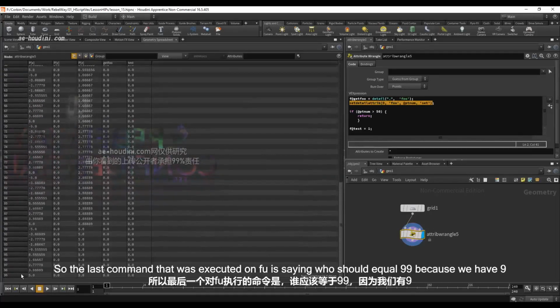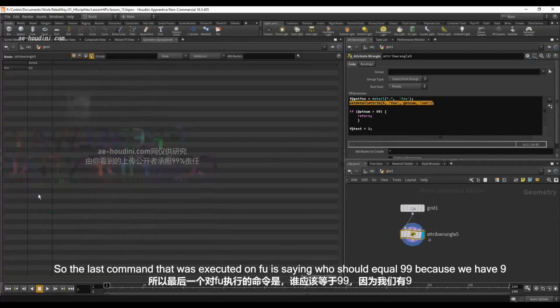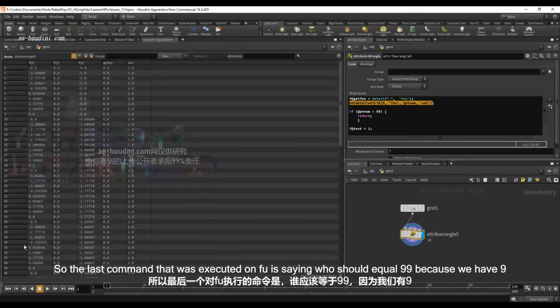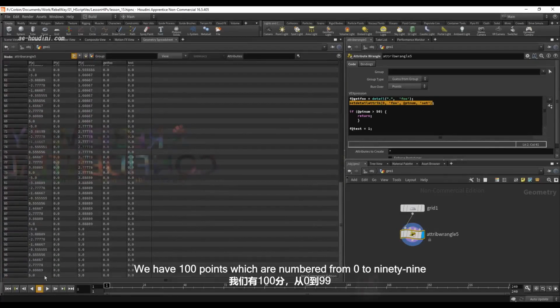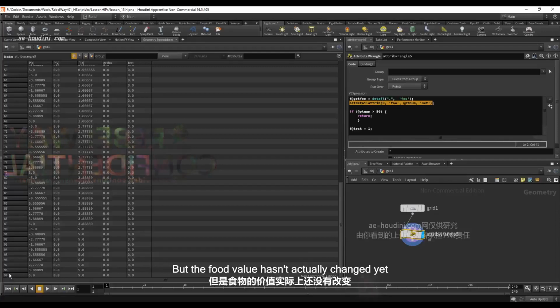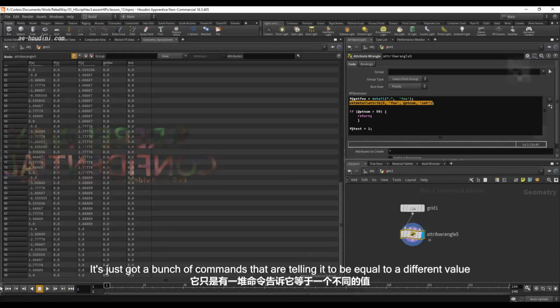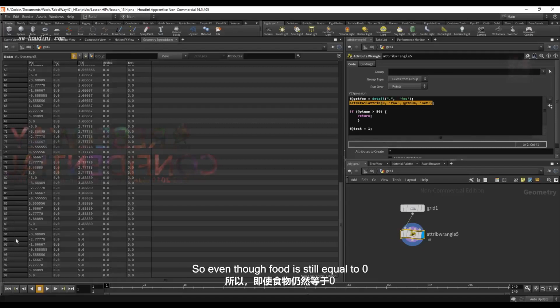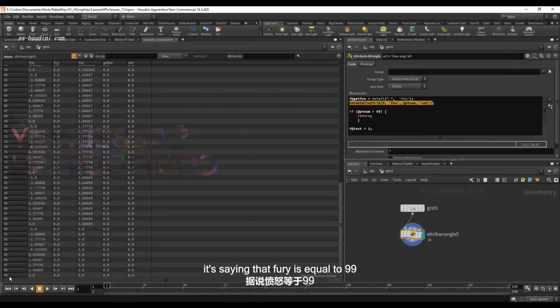So the last command that was executed on foo is saying foo should equal 99, because we have 100 points which are numbered from 0 to 99. But the foo value hasn't actually changed yet. It's just got a bunch of commands that are telling it to be equal to a different value. So even though foo is still equal to 0, in memory it's saying that foo is equal to 99.